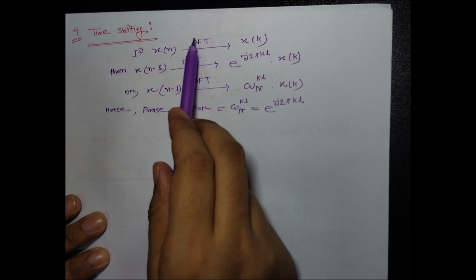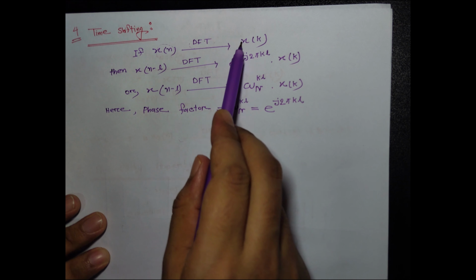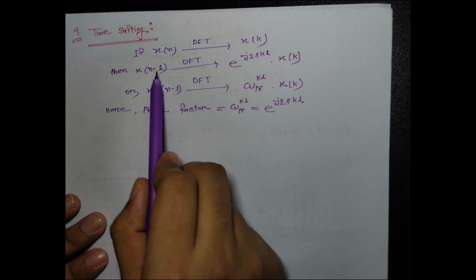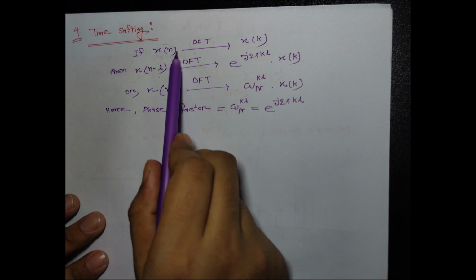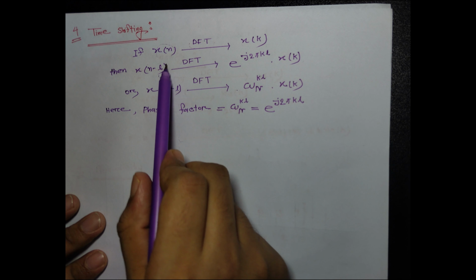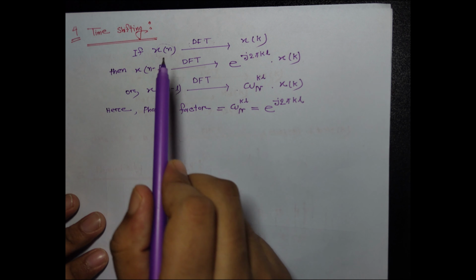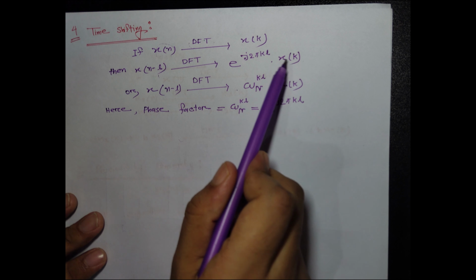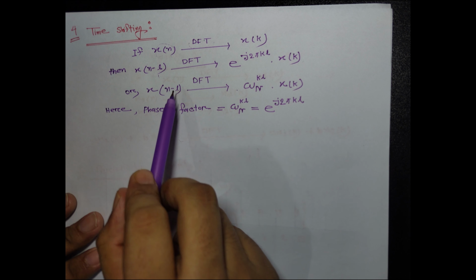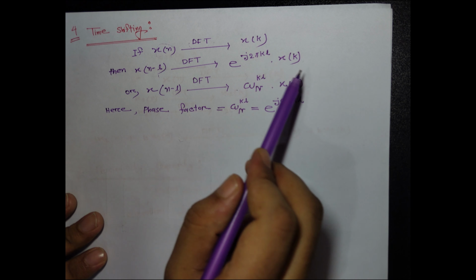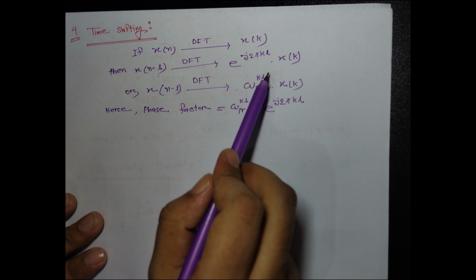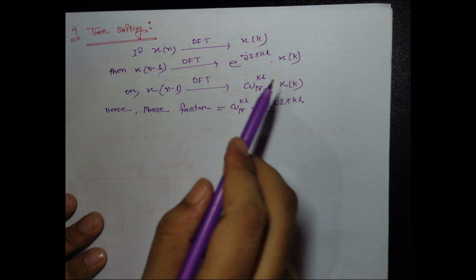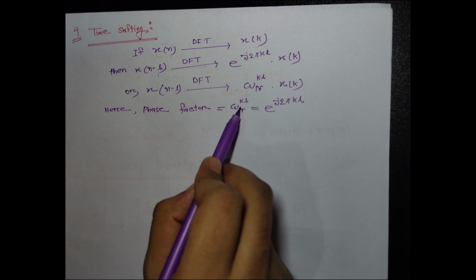If the discrete Fourier transform of x of n is equal to X of k, then if a shift of L occurs in x of n, the discrete Fourier transform of x of n minus L is e to the power minus j 2 pi kL over N times X of k. Or we can write this as omega N to the power kL. Omega N to the power kL is the phase vector.